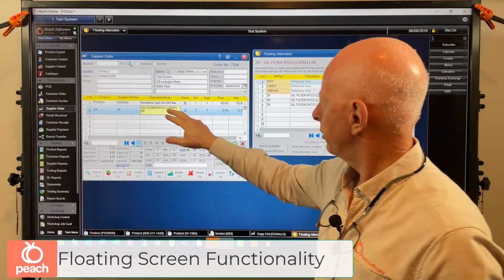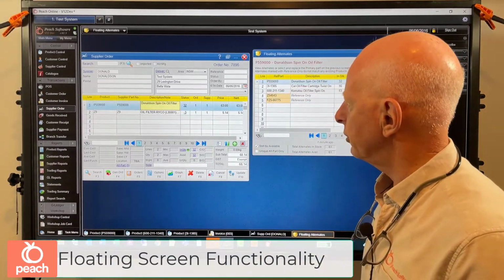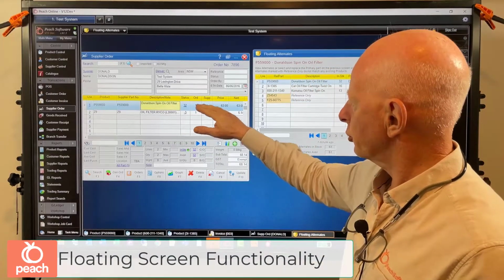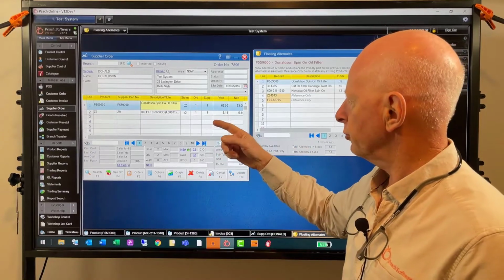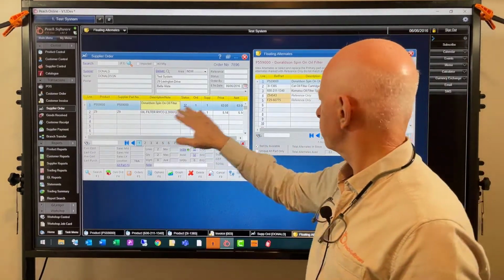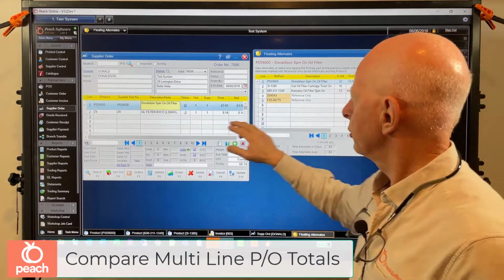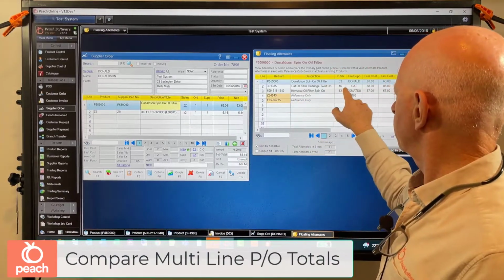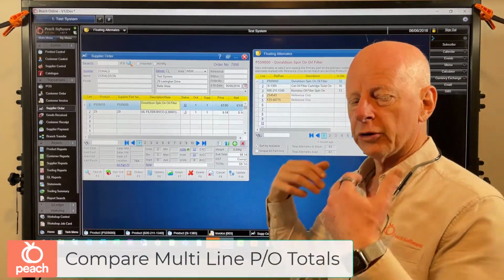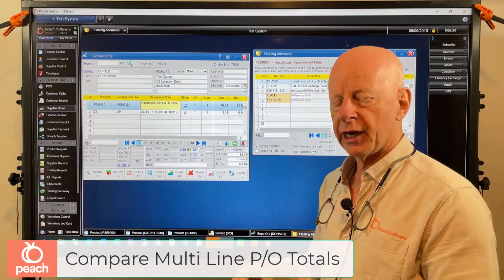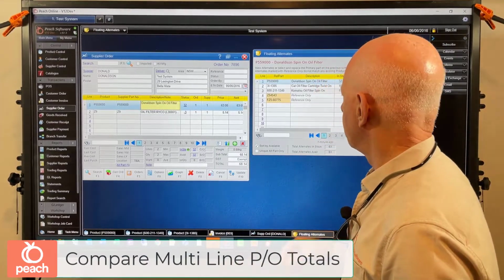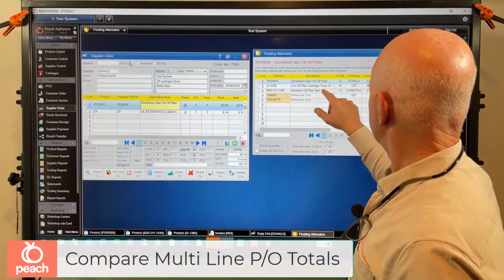And also don't forget that if I've got that in the supplier order screen, I can switch that with an alternate, or I can bring up the alternate because I can see that I've got alternates. So I could actually load one of those alternates if I wanted to compare what this purchase order would cost me as against the purchase order on the other company, the alternate. Let me show you how that works.